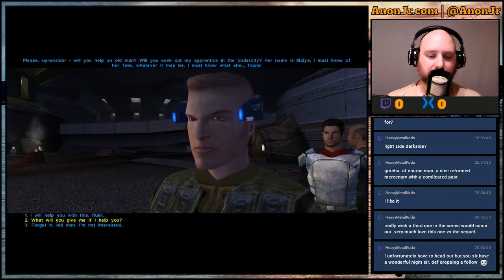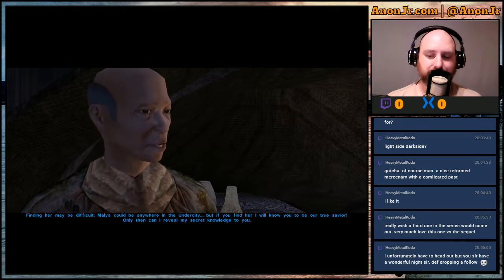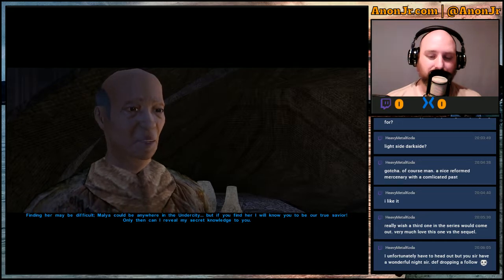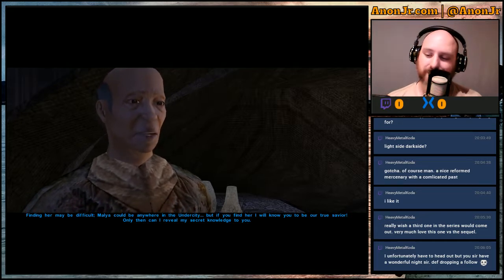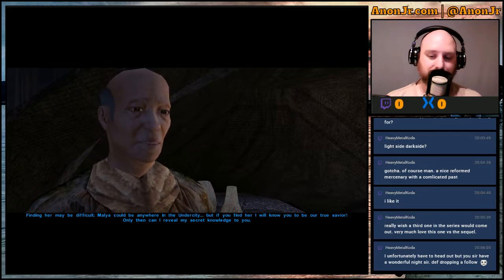All right. Yes, of course I'll help. Finding her may be difficult. Malia could be anywhere in the Undercity. But if you will find her, I will... well, at least we narrowed it down to the Undercity, right? Only then can I reveal my secret knowledge to you, savior.